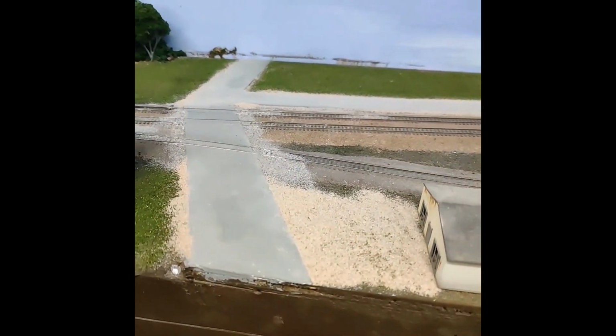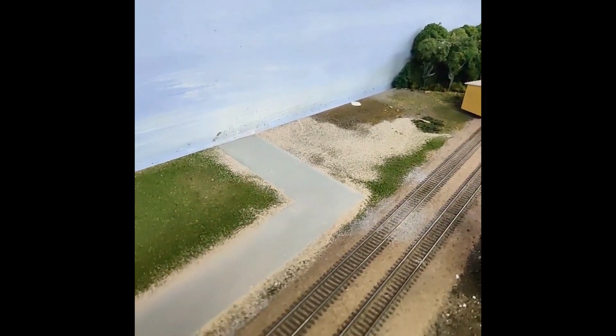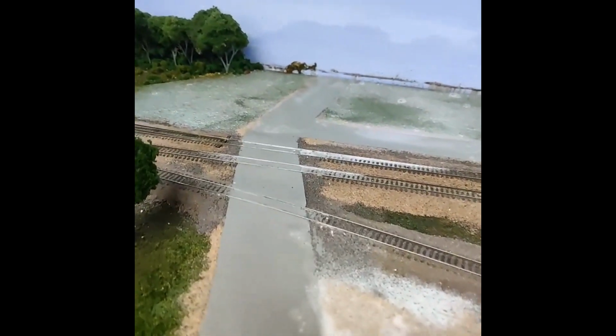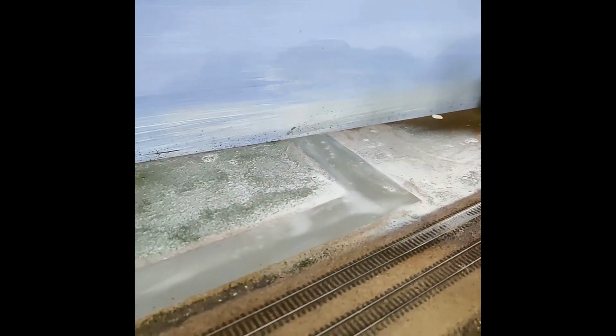Now I put some additional gravel around the road and also put ground foam on. I did the ground foam first, and then when the ground foam was down, then I sprinkled this ballast or the gravel on. Also put some additional ballast where there was plaster on the track ballast. Have to cover up all the white. And then once it was all in place and it looked good, I went ahead and sprayed it with soapy water to get it wet, and then put in a bunch of diluted white glue. Looks pretty messy.